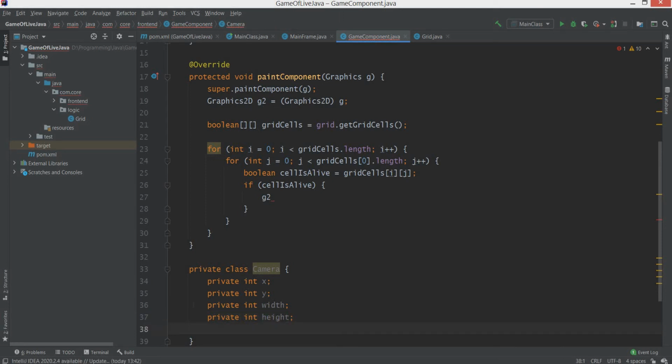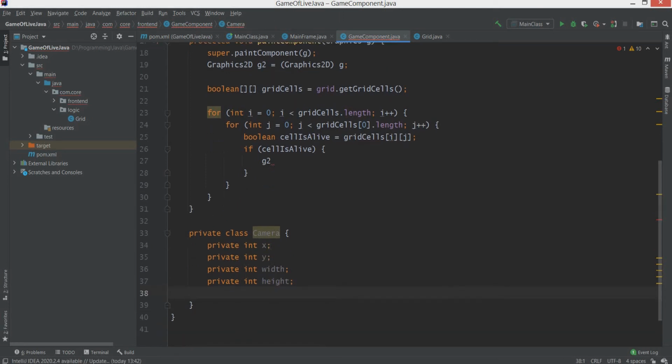And the very convenient thing about this camera is that we can actually work with private variables inside our game component class, because when we are using inner classes or nested classes, we have the ability to change private members of the inner class.